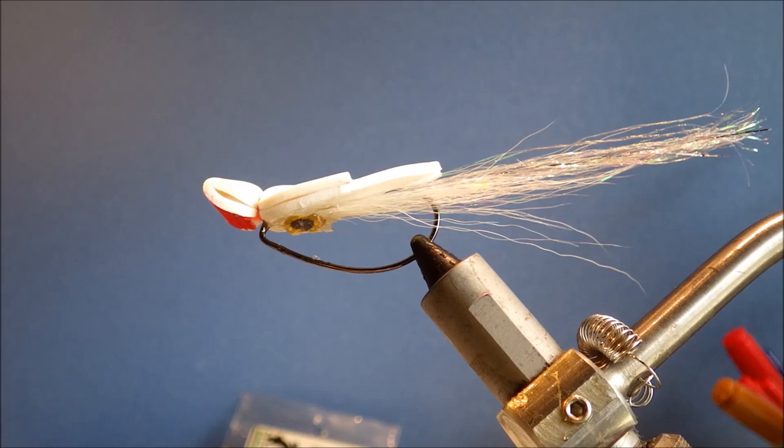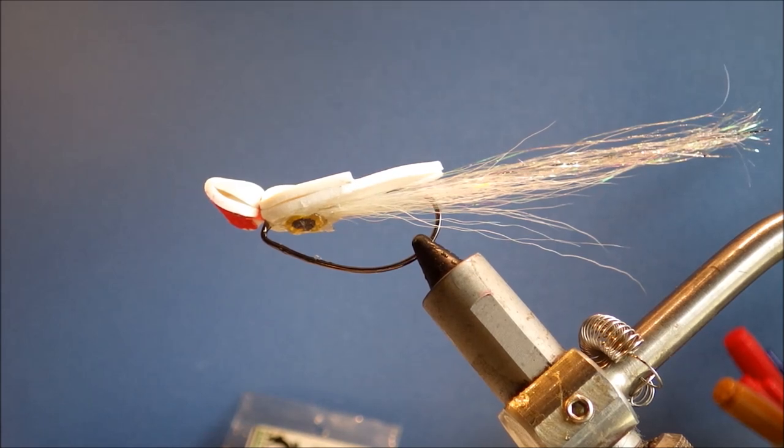this is a great addition to your box. So I hope you tie some up, I hope you catch some fish on them.